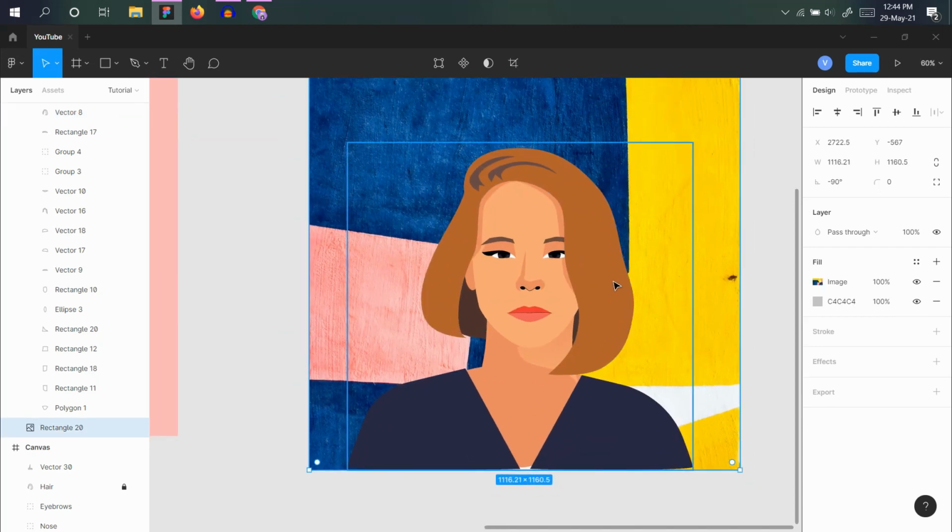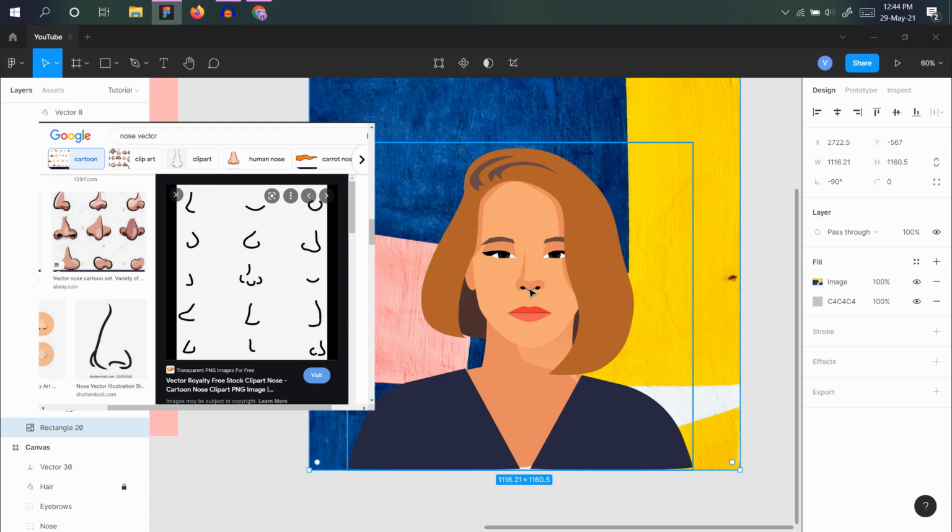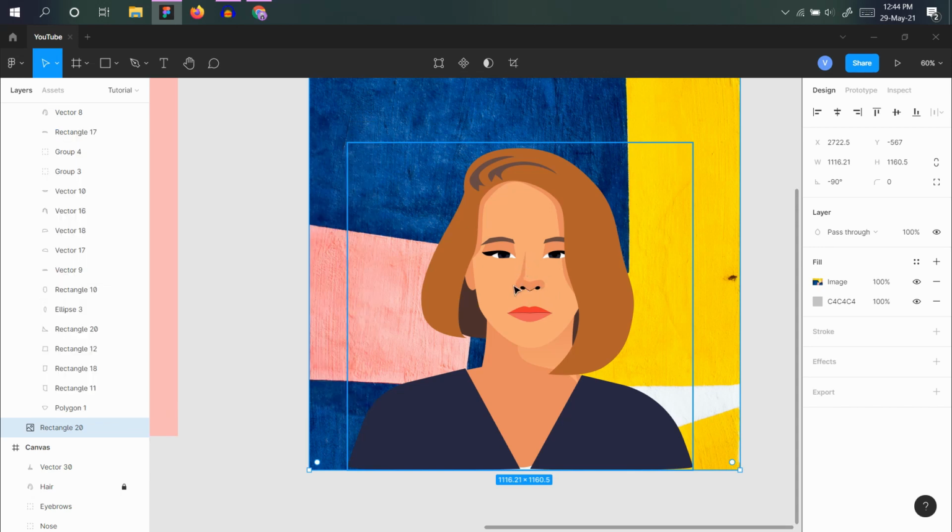You can experiment a lot with this, and you don't need to copy the exact same style for the eyes or the lips or the nose. You can just draw a simple nose, like add a few simple lines and just call it a day, or you can use the shadow method to indicate the presence of a nose.